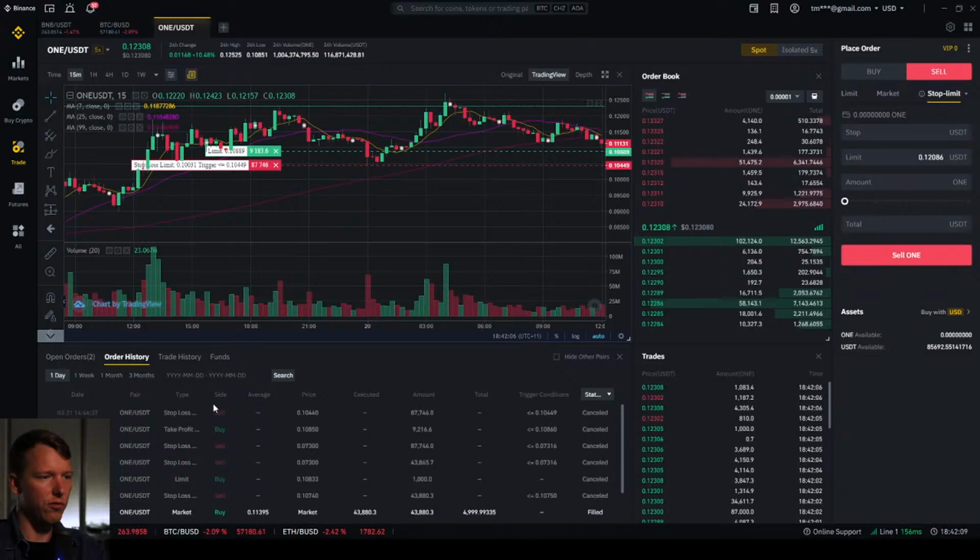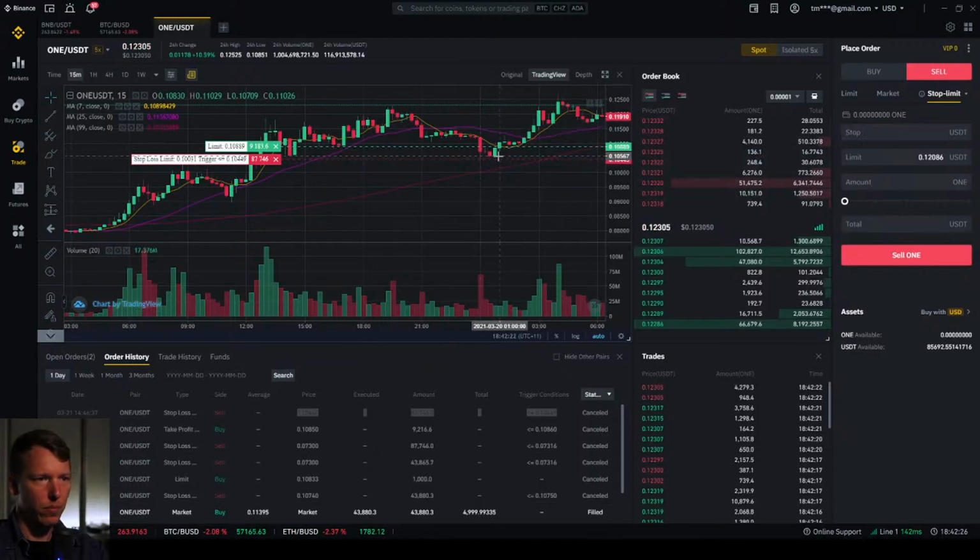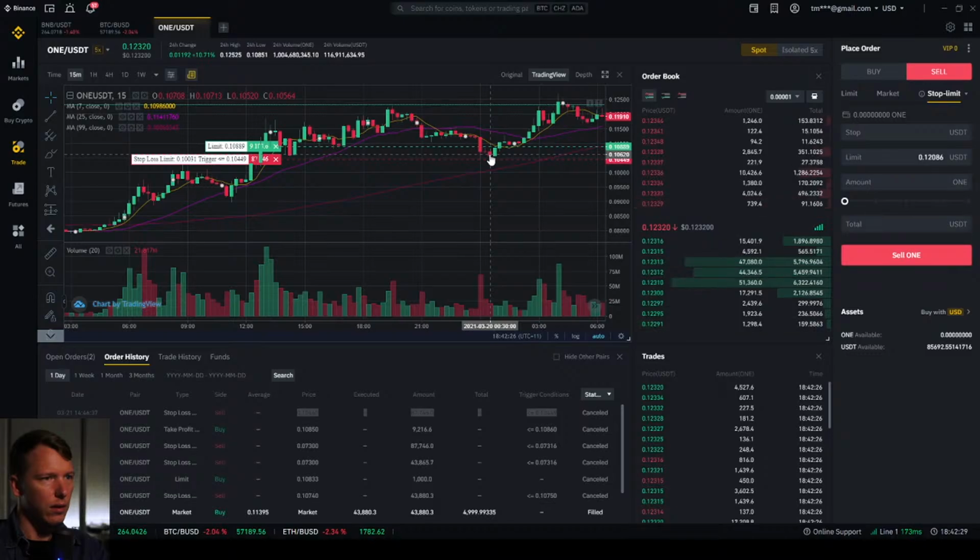Oh, I'm sorry, because I'm looking for my sell. I'm looking for this 0.10449, which is right here. It's at the top. So what this is saying is, here's the way that I put that trade in. Sorry, this was a little bit earlier today, but you see this candle right here? You see how the low says 0.10449, this L right here? See that? So that's what I said. Okay, if it hits that, then I want to get out. So my trigger is that, but the actual price that I'm going to sell at is 0.10440.